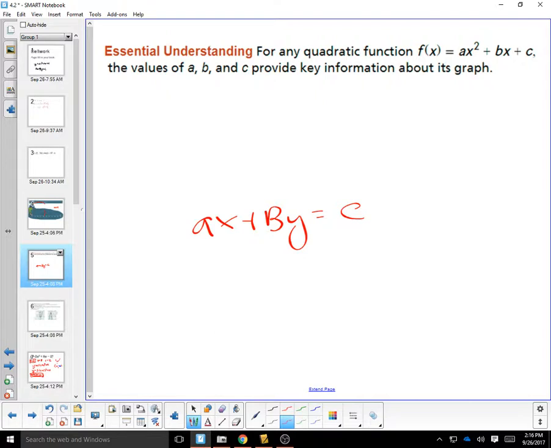The second one is actually in which form? Point slope form. The third one is in slope intercept. And the last one has no form at all. Okay? So, just want to throw that out there. Looking at the last one, which two images were quadratic? The second and the fourth one, right?